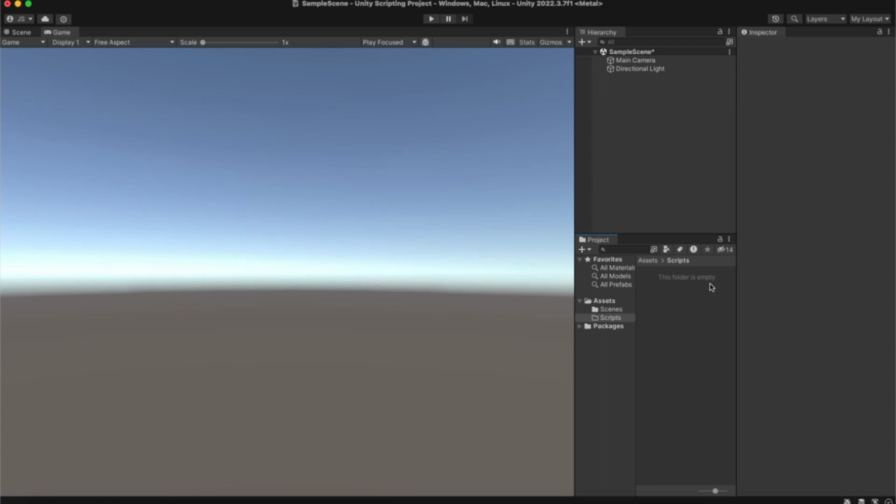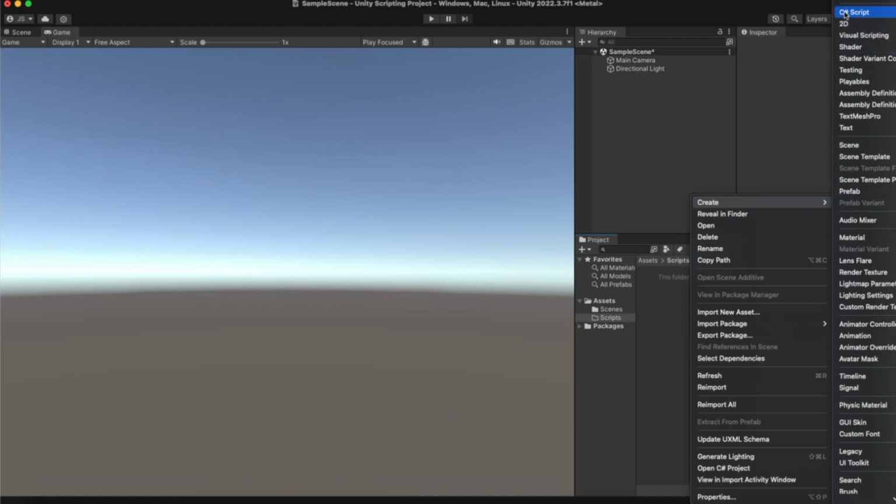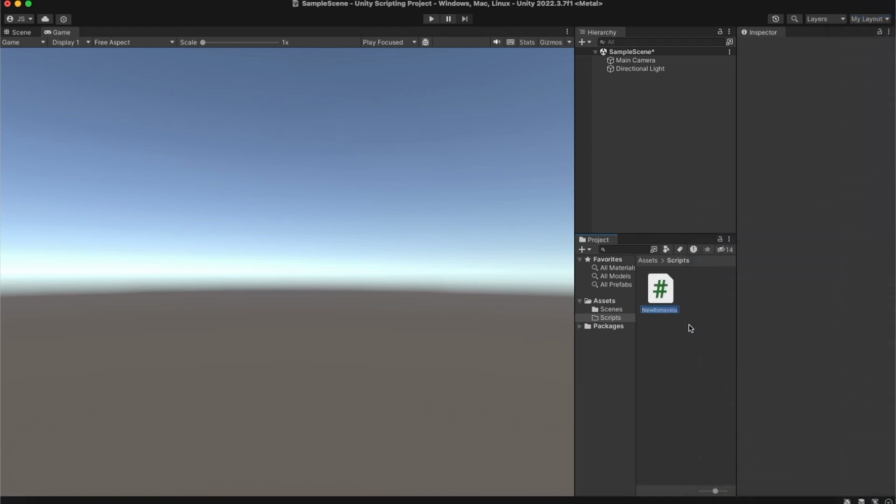Also, the name should start with a capital letter, and if you have more than one word in that name, we're going to use what they call a Pascal case naming convention. So for an example, I go to create a C# script. And again, let's say this is the player controller. So I would do a capital P for player, no spaces, then a capital C for controller.